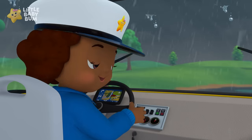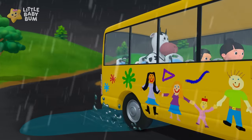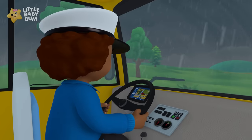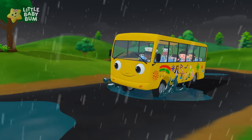The wipers on the bus go swish, swish, swish. Swish, swish, swish. Swish, swish, swish. The wipers on the bus go swish, swish, swish on a rainy day.